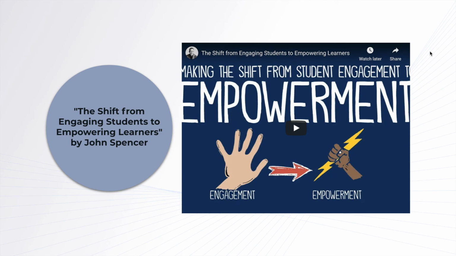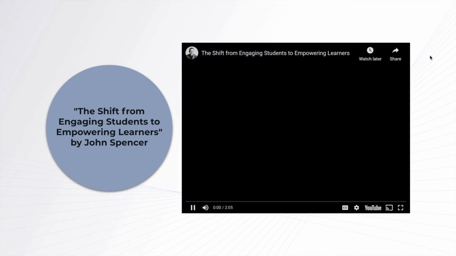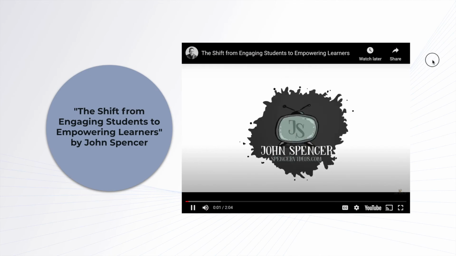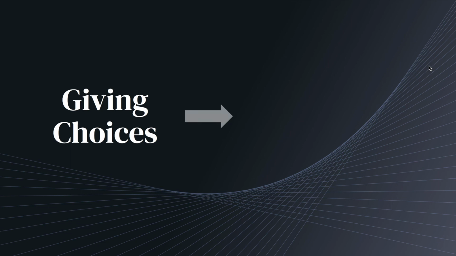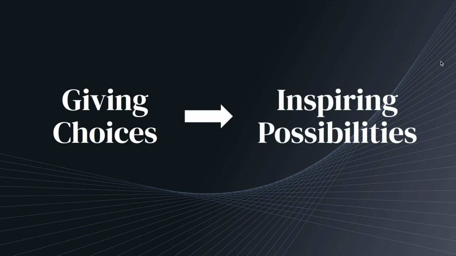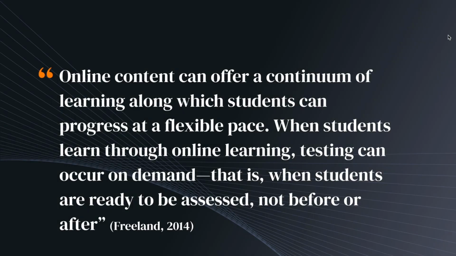This is a really quick video. Again, I will not play it, but I highly encourage you to check it out on your own, just talking about this shift from engagement to empowerment for students. So again, it's not just giving choices, but it's actually going a step further and inspiring possibilities for your students with that empowerment piece. And really, empowerment is just kind of a synonym for ownership, which is what we're really looking for, and the internet plays a vital role in that.